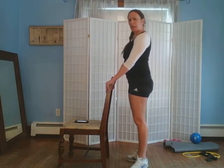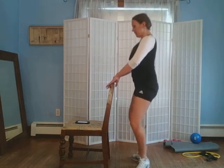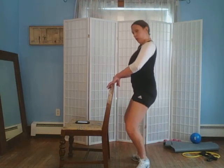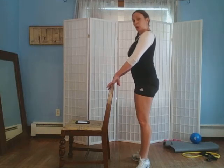All right. So let's stop that. We're going to do some pliés. We do 1 on each side, I think, right? We do 1? Do we do 2? 1. Okay. Let's do some basic pliés right here. Pliés. You can see what I'm doing. I'm facing my chair just like this. Right here. Basic. Right here. 8, 7, 6, 5, 4, 3, 2, 1.